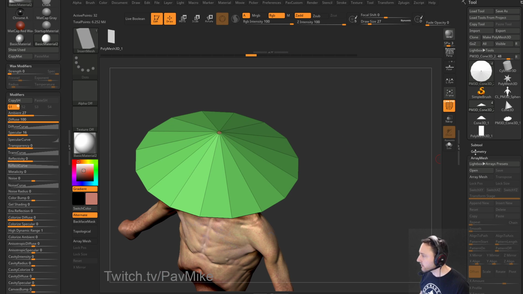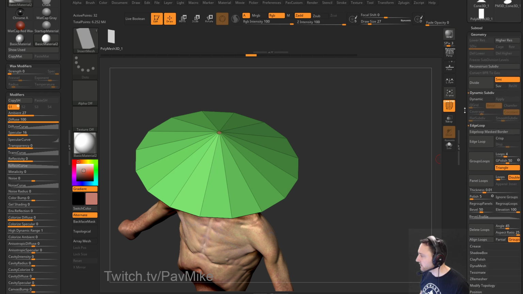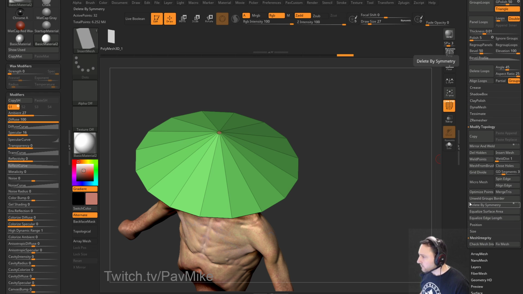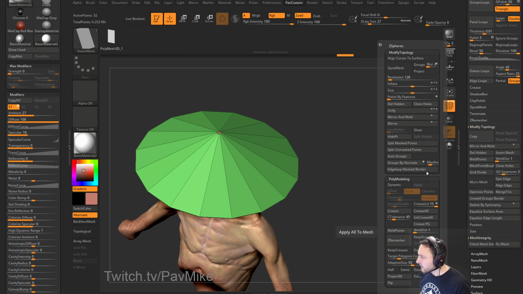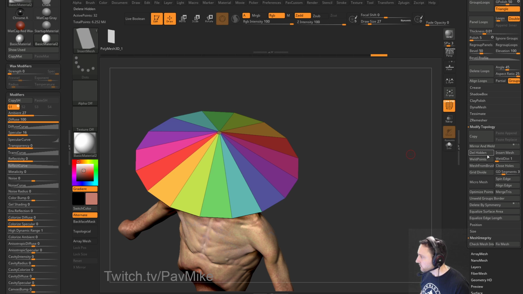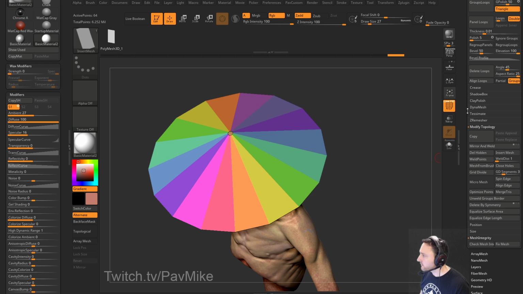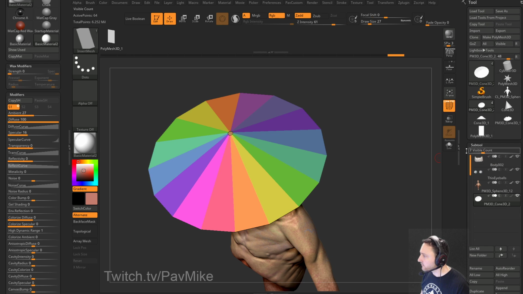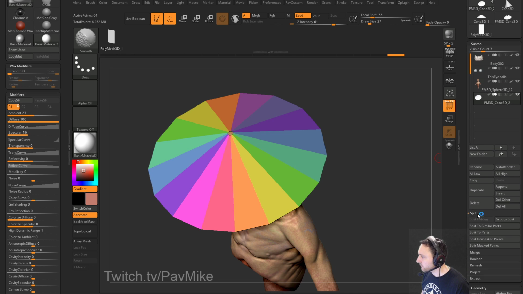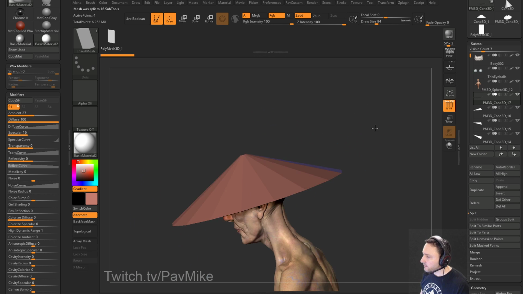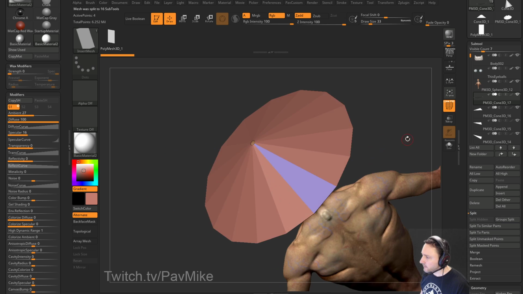Let's go through here, and I'm going to say geometry, modify topology, and we're going to do unweld groups border. But in order to do that, we're going to drop our groups by normals way down, and then we can do an unweld groups border. So now all of these things are separated out, and then we can go in here to our subtool, and we can do temporarily split, group split, and then these are all going to be separate pieces. So now I can go through here and start modifying these.